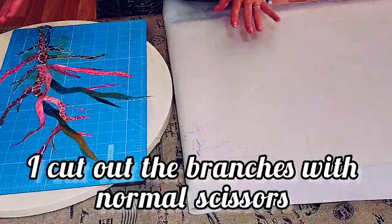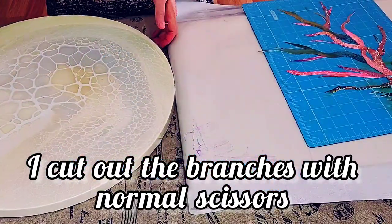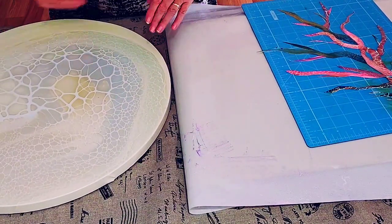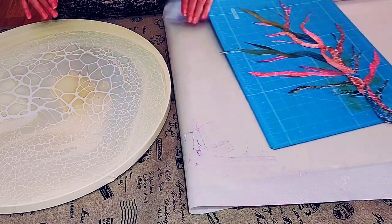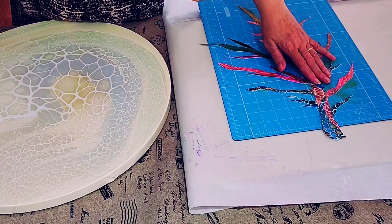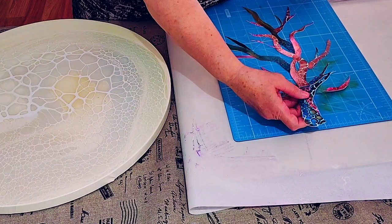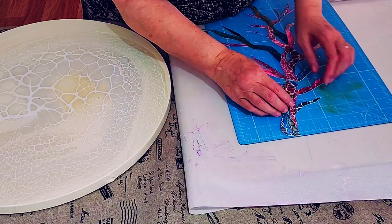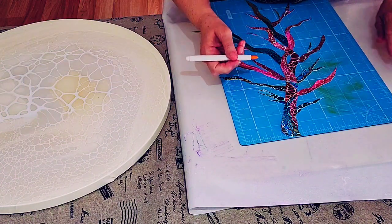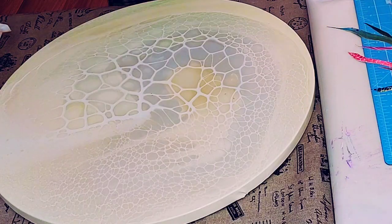Hi guys. Okay, so this is my tree that I've made out of skins. This is my background, interference colours. I've got to somehow varnish the back of it and transfer it to there. I've already varnished it once to get them to stick together, because they were all separate parts. There are a few little parts of dried varnish that I've been trying to cut off, but it's quite fiddly. Sonja gloss varnish.